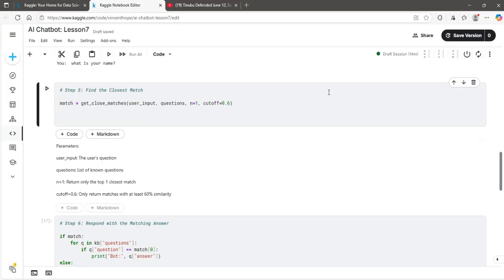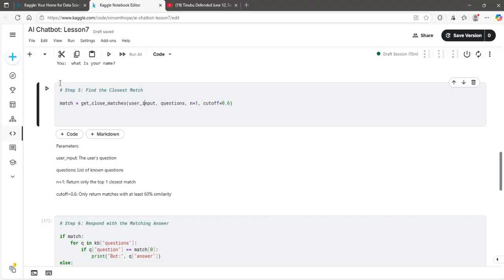So it searches through. Then n equals 1 means it returns only the top closest match. Then cutoff 0.6 only returns matches with at least 60% similarity. So if what is typed is not exact, but has a similarity up to 60%, it will still return the same answer.